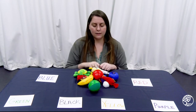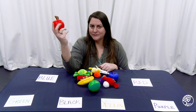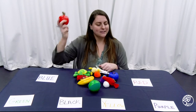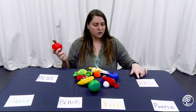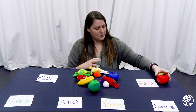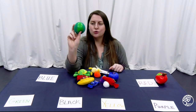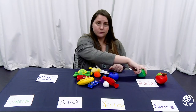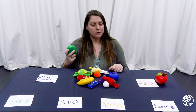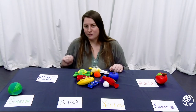We're going to start with this. What color? Red. Yes! So we're going to put it over here — there's our red word, it starts with an R. We're going to put our red apple right there, so we've started our red pile. Here we have a green ball. Are we going to put it here with our red apple? No. We're going to find the green right here with our G and put our ball there.